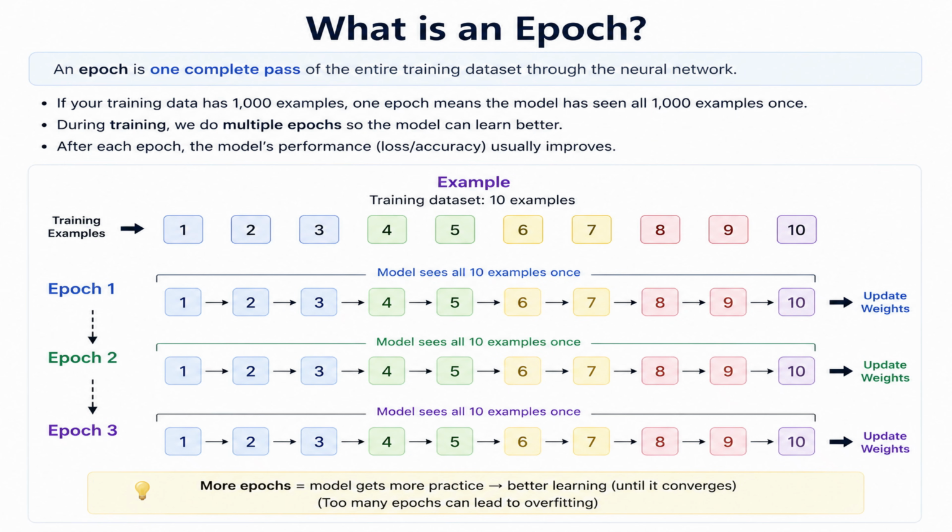So what does it mean to us? We'll continue to train the model until we get the right predictions. Is there a fixed number of epochs we need to train a model? Technically, there is no fixed number. It depends on the dataset and the problem you are trying to solve.